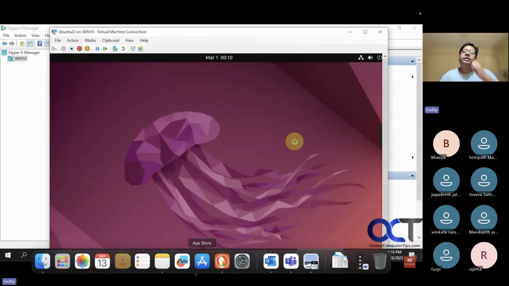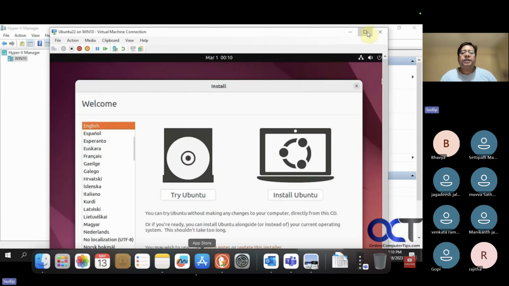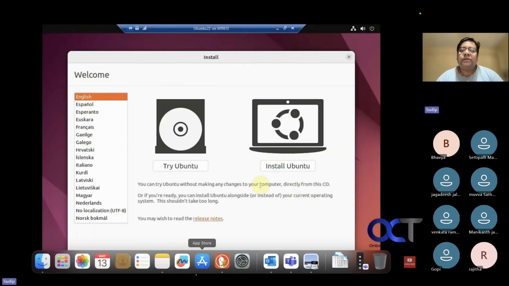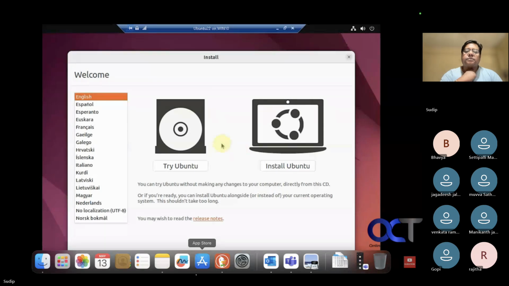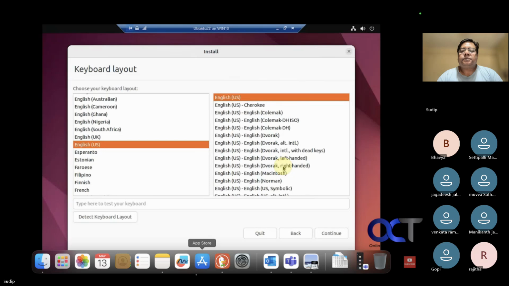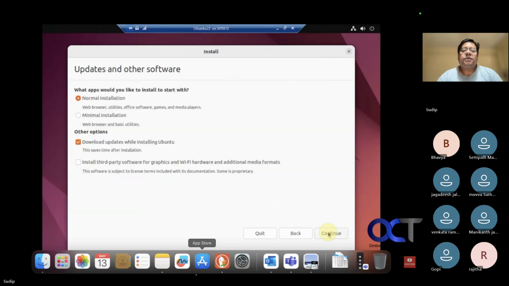And once the installation is done and you have specified the root password and everything, so now see it's asking for the language. And then normal installation or minimal installation, and whether to download updates or not.